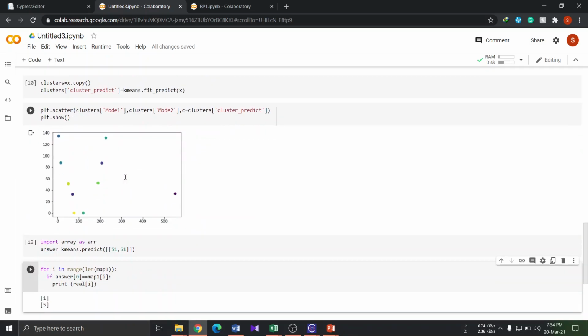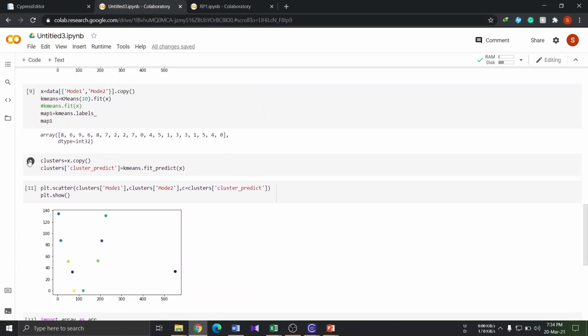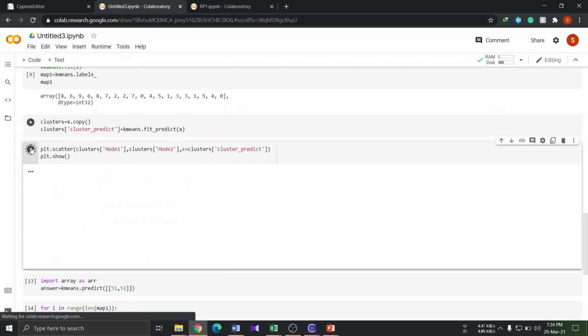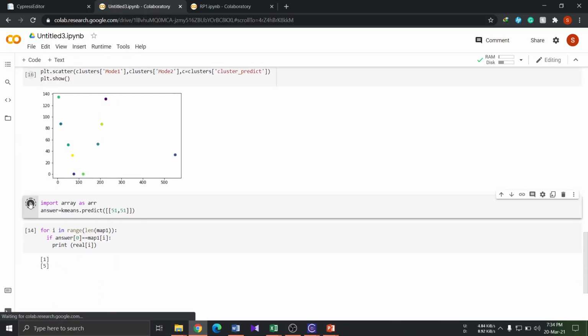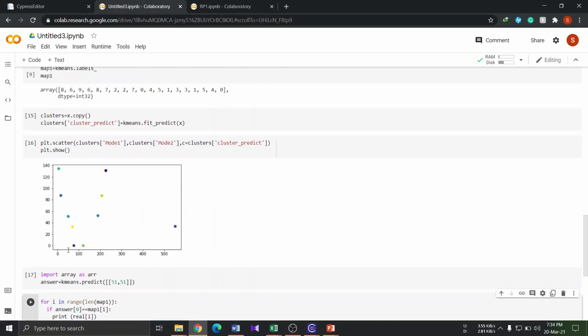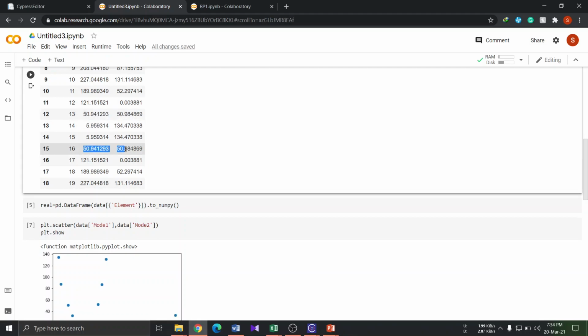So the algorithm is not yet ready. It may take some time. We have to run it from this 10th line a few times. 12 and 17. Okay, what are we searching for? Let us see. We are waiting for 13 and 16. 13 and 16 is what we should get, that is 51 comma 51.